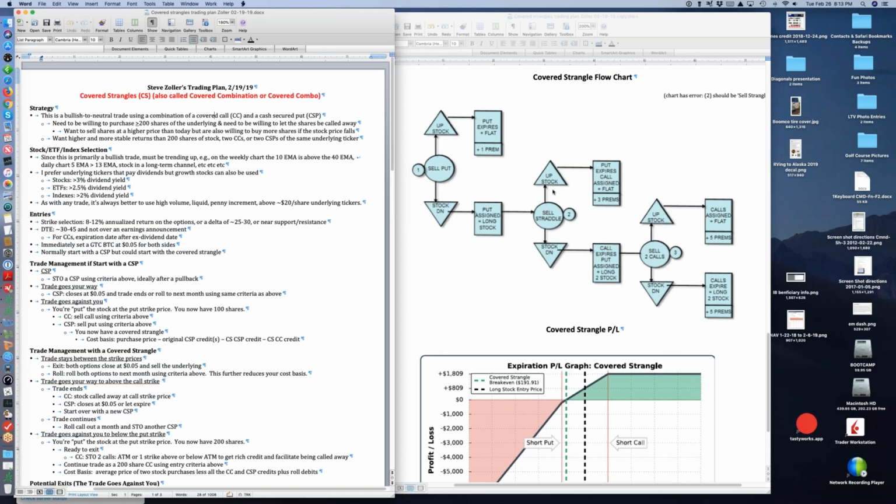But if the stock goes up, then just like you would with a covered call, your stock's going to get called away, but your put is going to expire worthless. So at this point, the advantage that you would have over a covered call is you will have collected 3 premiums instead of 2, because with the covered call, you would have gotten your first one by selling the put, and you would have gotten your second one by selling a call. But with the covered strangle, you got a third premium by selling the put. So if this is where you got to, obviously you'd be ahead with the strangle over the covered call.